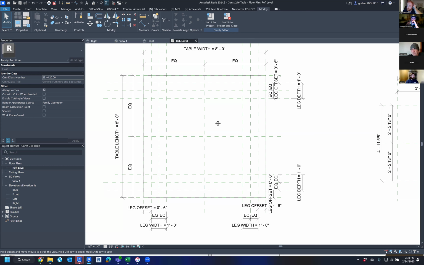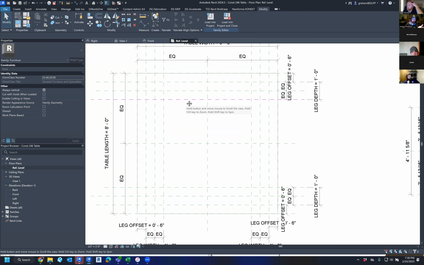Okay, so just like before, we could do this in a couple one-step solutions where you place a rectangle extrusion over the top of these lines and it kind of auto finds it and you can lock it. However, I do want to just do this one at a time. It just makes it repetition. It's good for you to learn, right? And it's good for it to not always try to auto snap, right? Because who knows what other reference plane was in there? Maybe you have another one that you didn't know about, right?